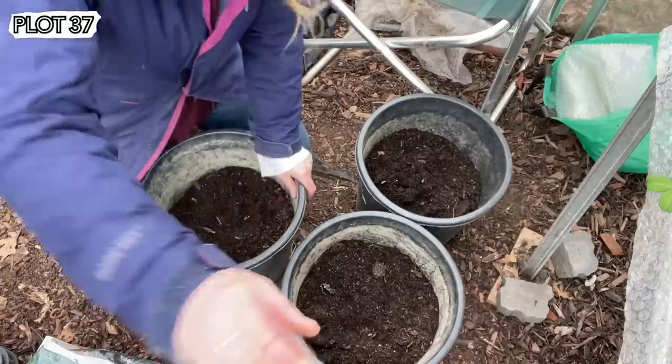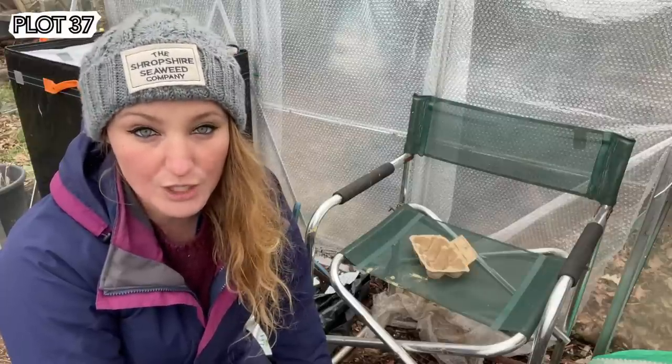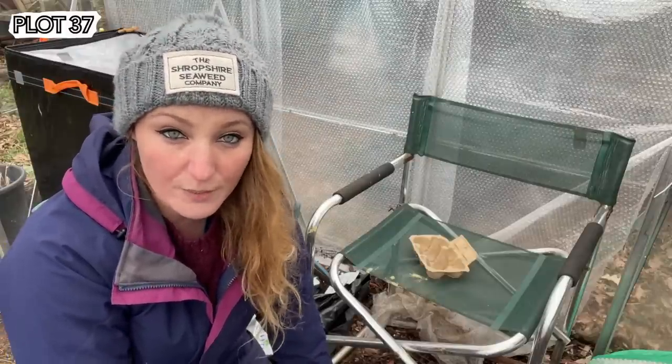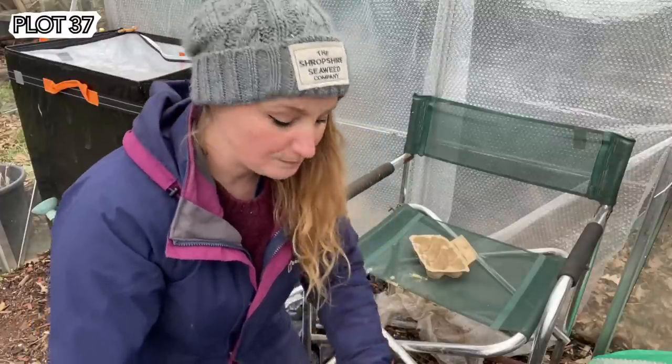Bit of an experiment. We've previously done them in bags, as you know, for the last two years. First year, quite successful. Second year, really not successful, because the time we needed to keep earthing them up was the time that Mum was really unwell and we didn't have a car and I couldn't get any compost up here, and it just basically didn't happen. So we ended up trying to grow potatoes in like three inches of compost. It wasn't great. And then we had that incredible hot weather and they cooked. So overall, that wasn't great.